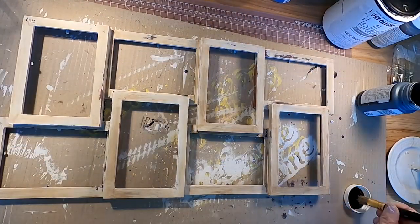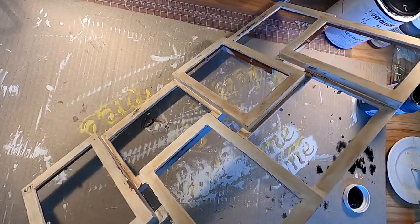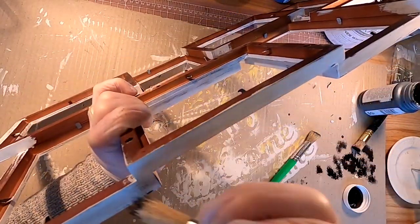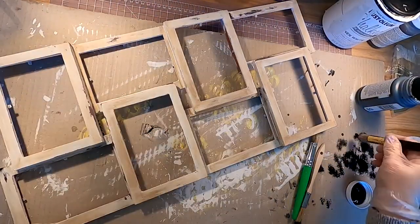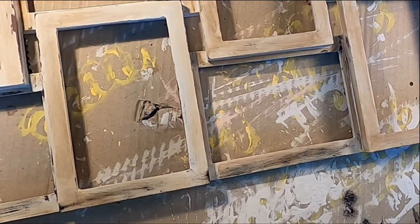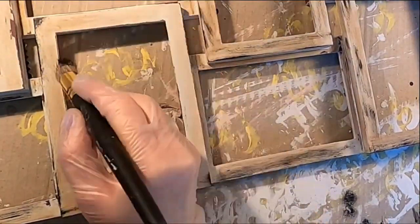Here I have my Waverly ink — another Plaid product. I dry brush it: put a little on my brush, blot out a lot so it's not too heavy, then start lightly dry brushing. I go a little heavy in a few spots and I really love how it came out — whenever I went heavy somewhere I would go heavier on purpose. My husband said it looked like a metal look, and I think that's a perfect description: distressed, rustic metal. These Plaid paints are so versatile — you can do so much with them.